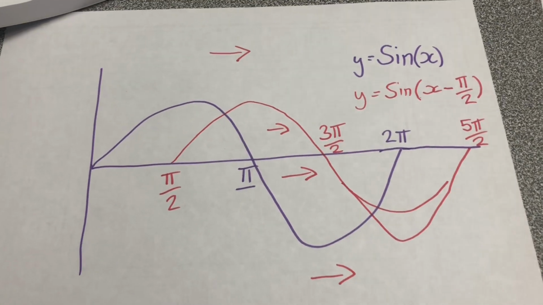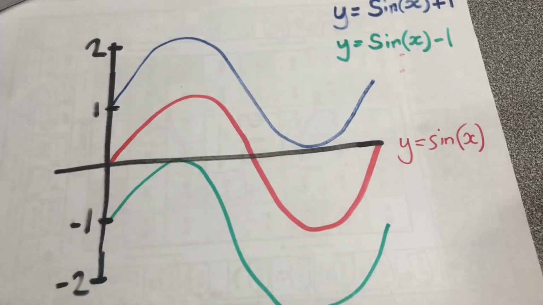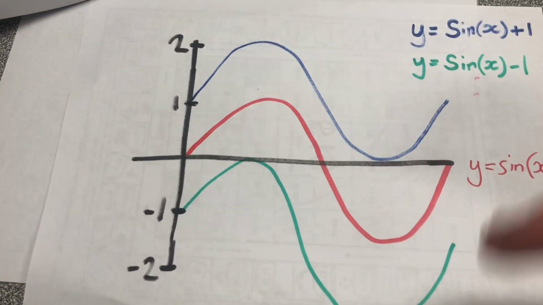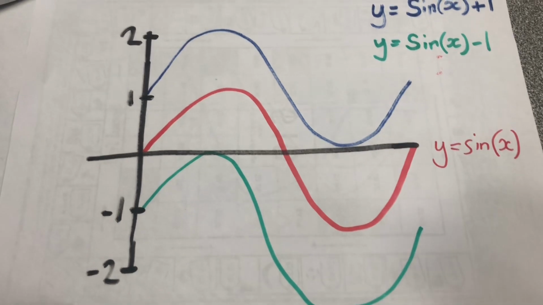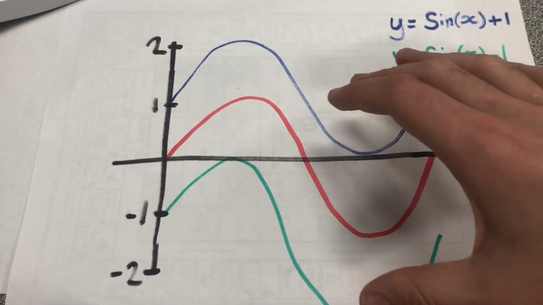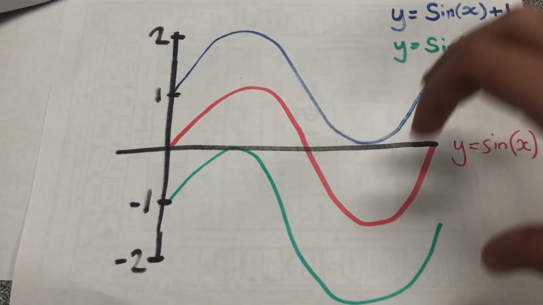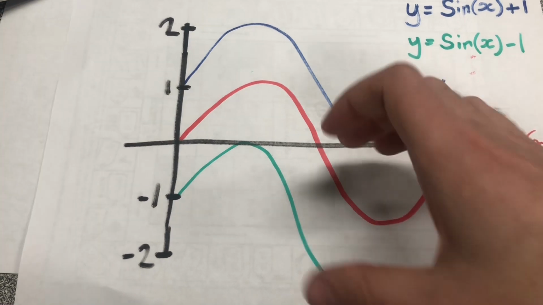Sometimes you'll end up with equations where you have to move it to the left, you have to move it up and down, you have to adjust the period, you have to do a lot of the things that we've done today in this video. So what I'd like you to do is I'd like you to practice these skills individually and then see if you can work out how you would adjust those formulas when they're all put together.